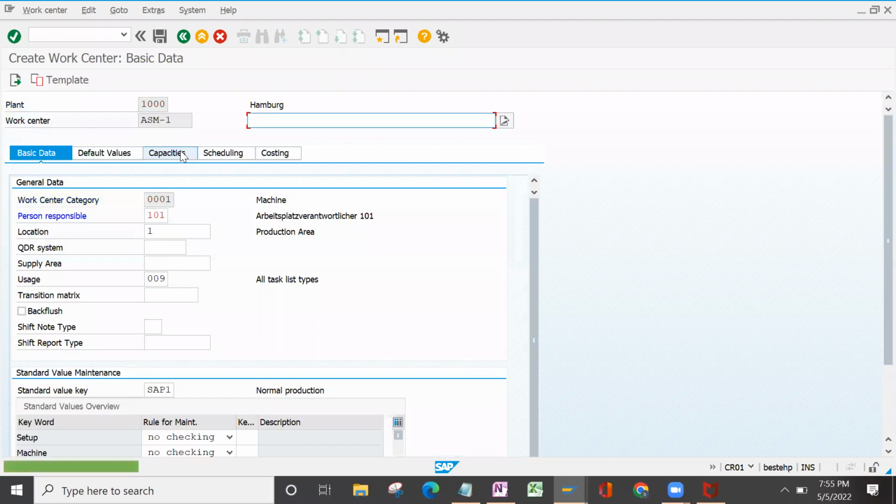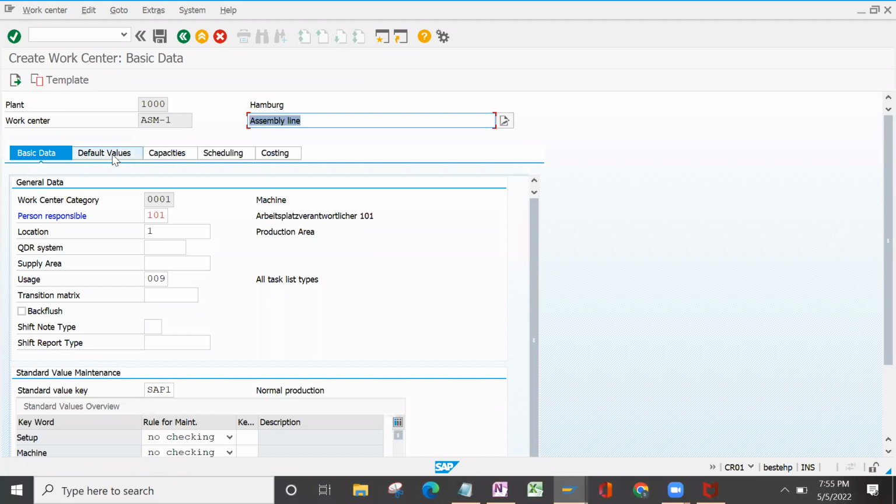Press enter. If you see at the bottom of the screen, values were set from the default work center. Apart from the values highlighted in the present screen, if you want to maintain extra data, you can maintain it. The only thing you have to maintain is the description. This description won't come by default. I'm keeping Assembly line. Keep on pressing enter.